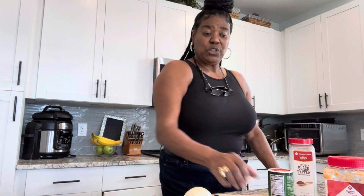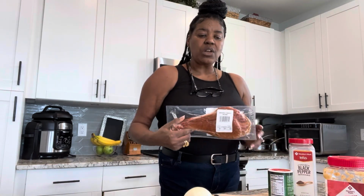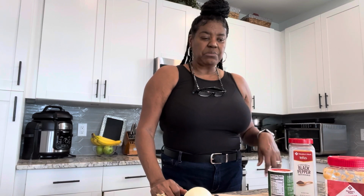Today I'm in the kitchen making some smoked turkey. I'm going to use a smoked turkey leg because I want to cook some greens and use my smoked turkey to flavor them up. Remember, I told you guys I'm trying to lose a little bit of weight, and smoked turkey is delicious, especially when you cook it right. And greens are one of my favorite vegetables, and they're good when you cook them right. Make sure you go check out my collard green video. But anyway, let's get to it.